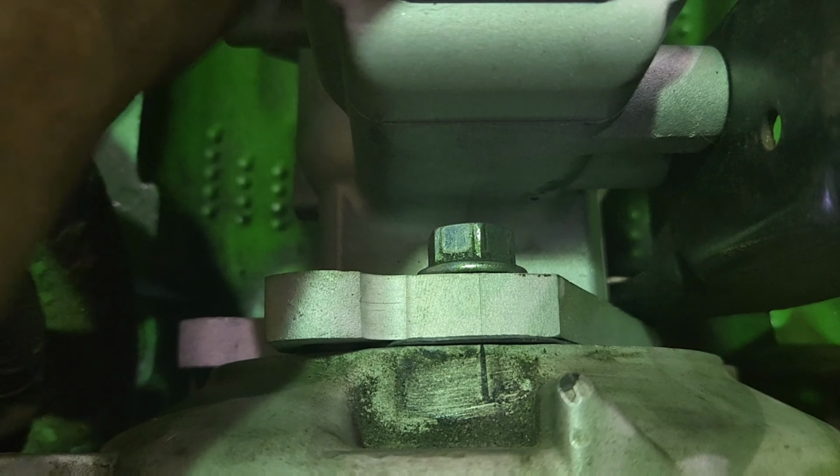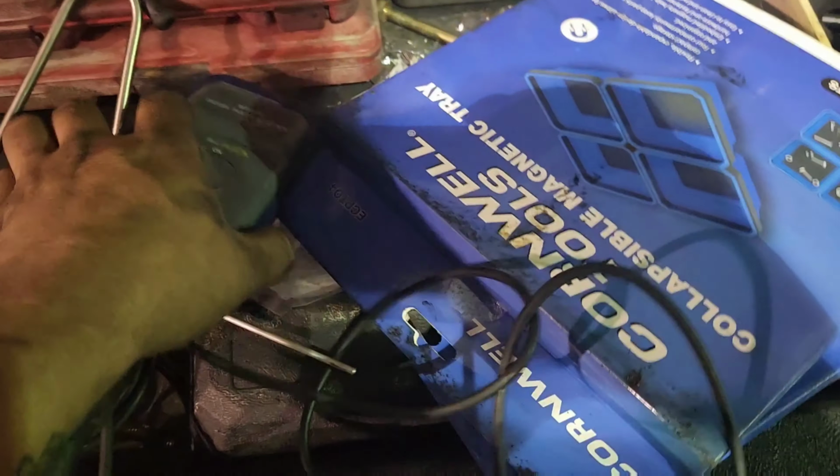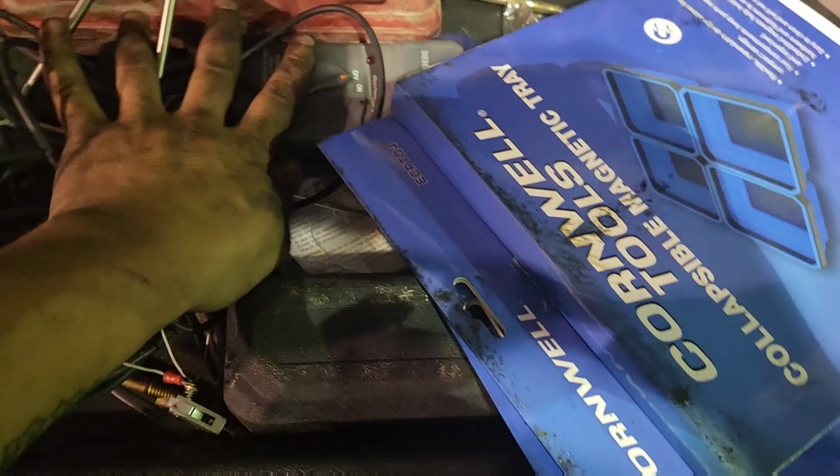this clamp you clamp to a ground, like your battery ground. And this, you actually clamp around your number one injector line on your mechanical applications. This could even work for 12 valves, 6.9s, 7.3s, 6.2s, 6.5s, all that stuff, all the mechanical. Clamp that around, tighten this down, clamp this to a ground, and then you use your normal inductive timing light, and where you would clamp it around a spark plug wire, you clamp it around this, turn this bad boy on like that. And that's how you can actually use a timing light to time a mechanical diesel engine.